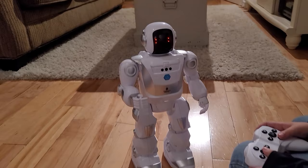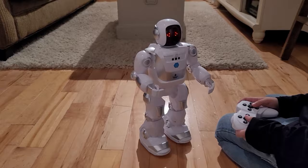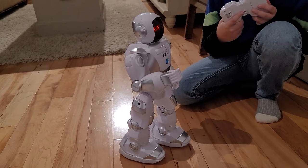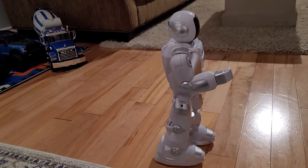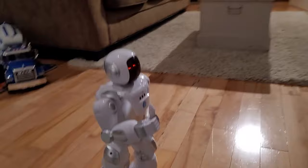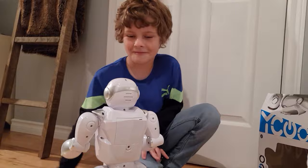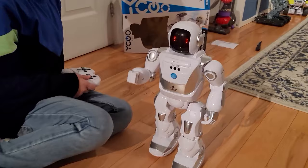Oh yeah. Oh, it's a boxer. He's like, I'm so happy you unboxed me. Yeah. He's trying to dance with you, Ben. Whoa! That's what you should be doing. I love that dance. That's a long dance he's got going. I'm trying to get him in the front and he keeps turning on me.